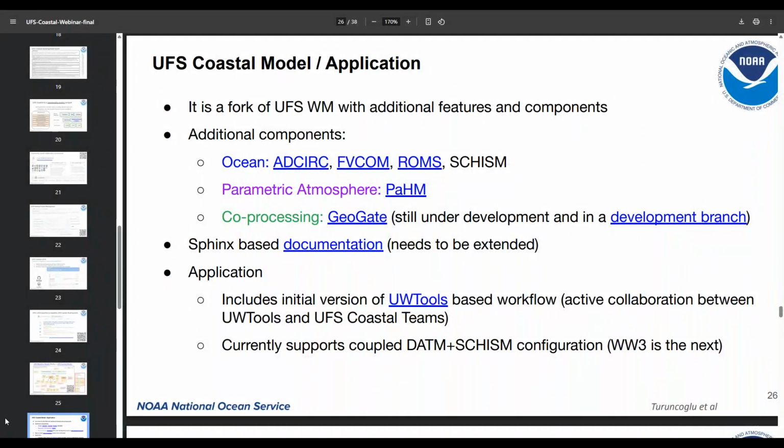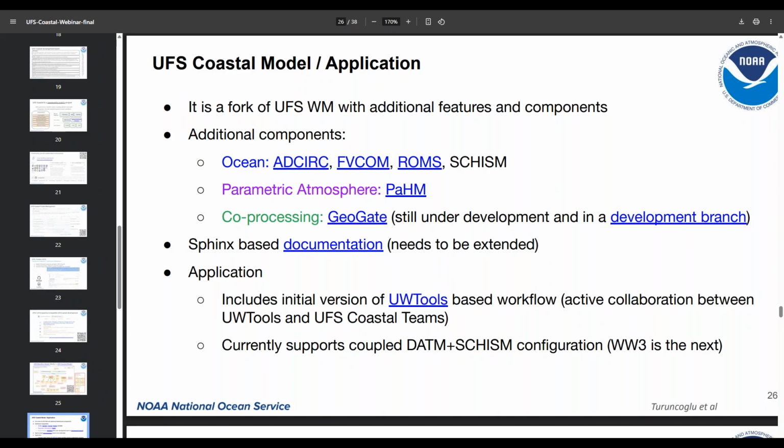At the application level, we have Sphinx-based documentation. It still needs to be extended to cover all the regression tests and all details, but we have a bunch of information there in terms of workflow usage, model compiling, building, different configurations, etc. At the application level, after a long discussion, we decided to go with UW tools because UW tools is developed by NOAA.